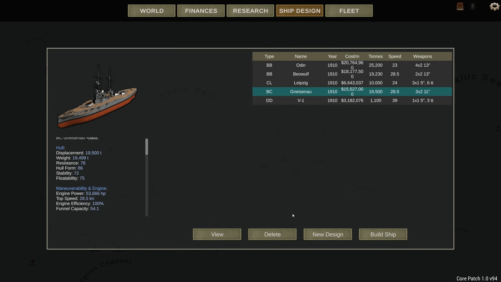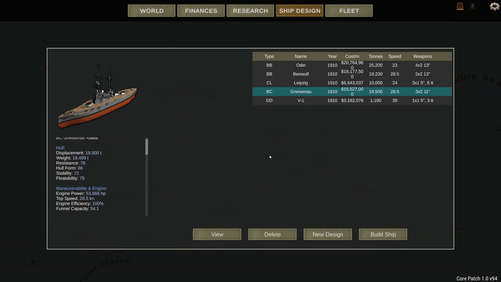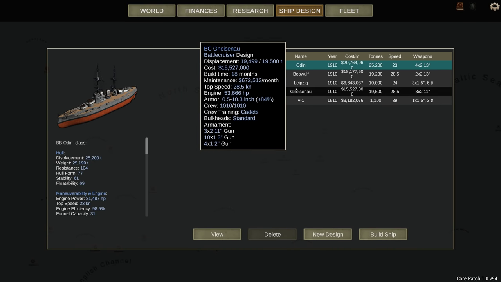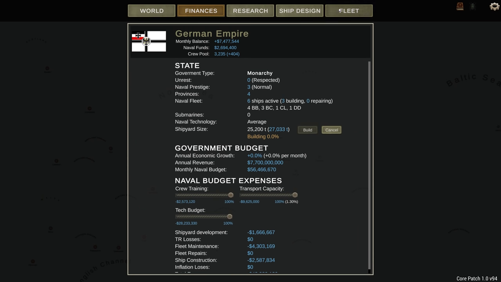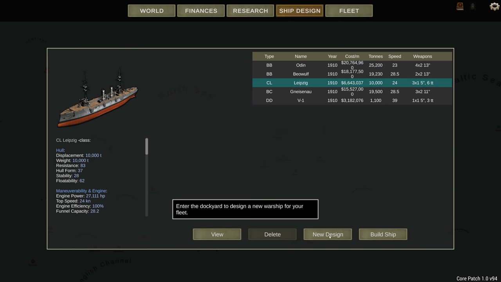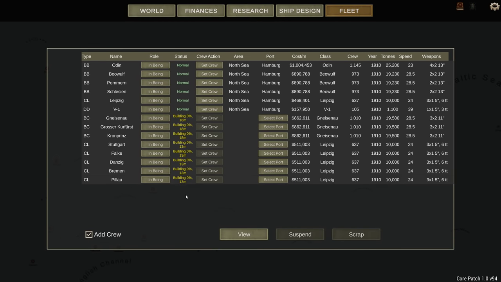I want to build some nice ones. So we'll lay down... So yeah, they've got three, but they've got a whole bunch of heavy cruisers. So we want a few of those. So I'm going to order as many as I can. Basically, just keep building as many ships as I possibly can. Get some light cruisers out. They take a while. 13 months.